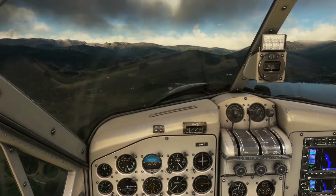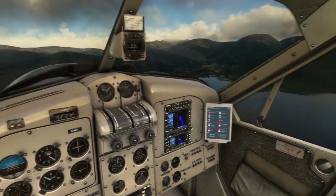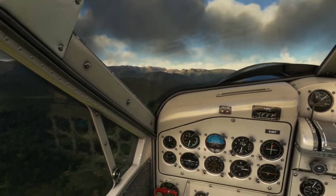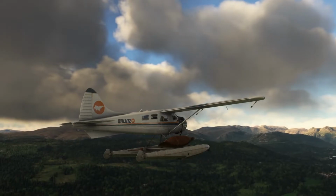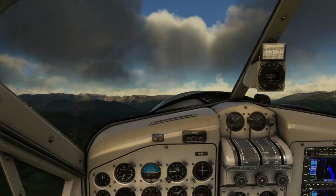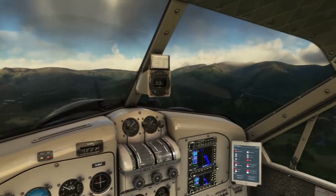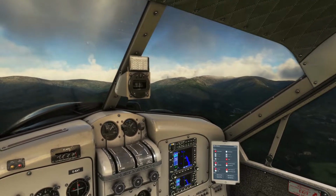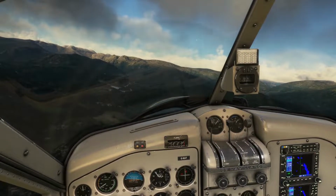I mean, look at the way that light's looking on the top of those hills. Because of the weather conditions at the moment, it's pretty cloudy. But where that light's coming through, it's just stunning. Let's see if we can get down a little bit. Go down one of these valleys maybe at least, before we finish this video.